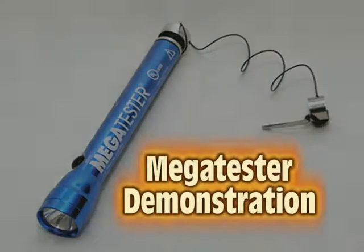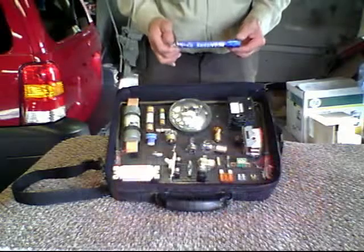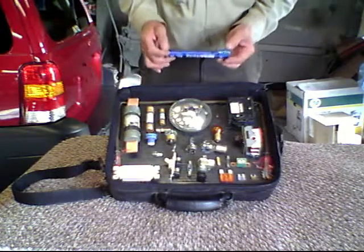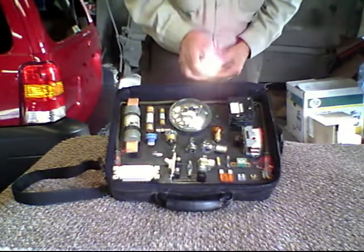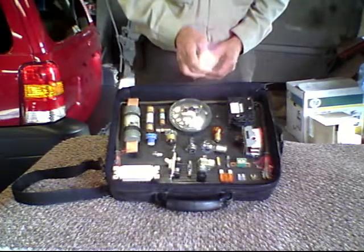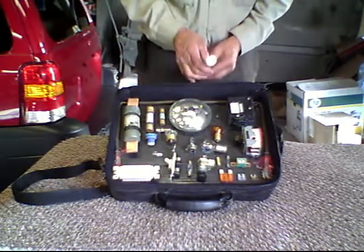I'd like to do a quick little demonstration on Megatester and how it works. It looks like a regular flashlight. The first thing that you want to do when you take it out is to turn it on. When you turn the flashlight on, that's telling you that everything is working.